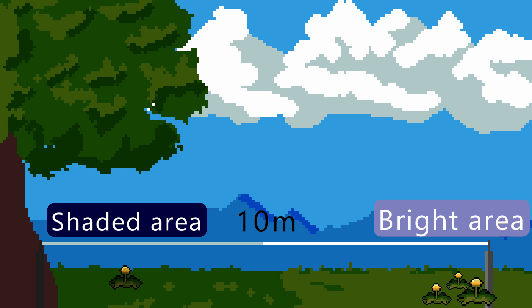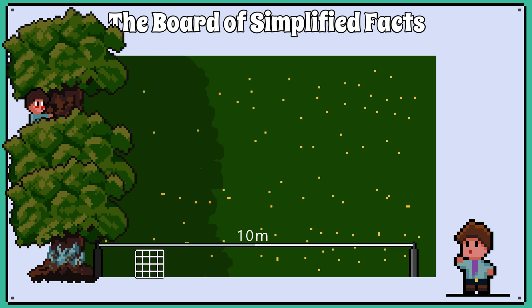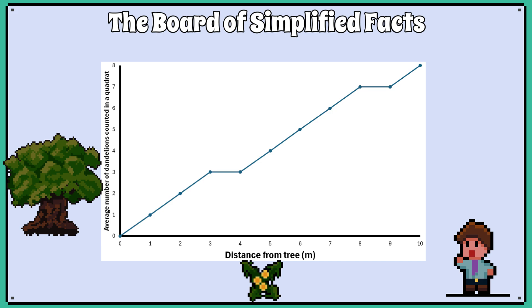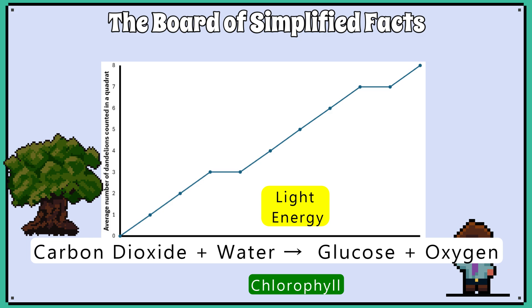We will look at light intensity and dandelion abundance. In this field, there happens to be trees growing at the edge of it which cast a shadow throughout the day. We can place a transect — basically a line with a set length — from the base of the tree to the centre of the field. Every metre, we will use the quadrat and count the number of dandelions, and our transect is 10 metres long, so we repeat this 10 times. We could also use a light metre to measure light intensity. You could then plot the data with distance from the trees on the x-axis and number of dandelions on the y-axis, and make claims referencing light intensity and photosynthesis.